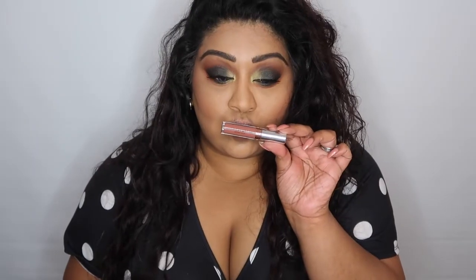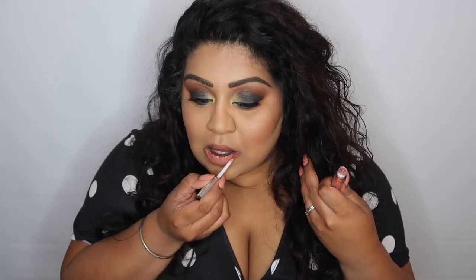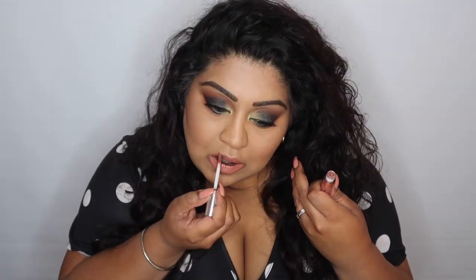Then I'm going in with the Anastasia Beverly Hills liquid lipstick in Hudson. I just thought this shade completed the makeup look really well because it almost matches the transition shade.